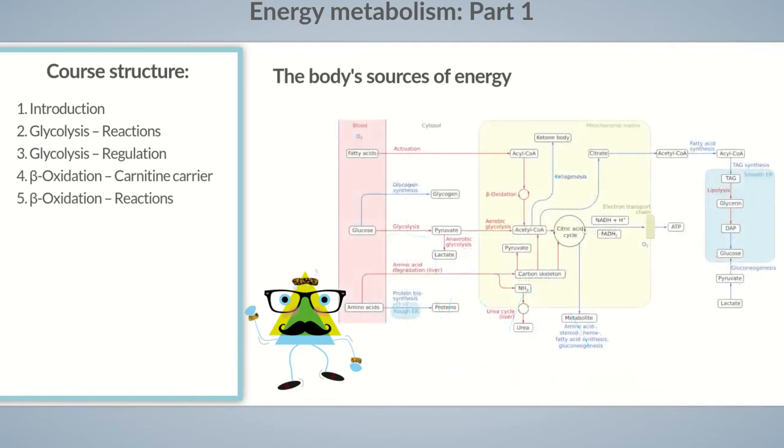Through the metabolism of glucose and fatty acids in Dieter's body, acetyl coenzyme A, in short acetyl-CoA, is formed. Degradation of this 2-carbon unit yields carbon dioxide in the citric acid cycle. Dieter exhales the carbon dioxide during his jog. If you'd like to know more about how the citric acid cycle functions, then keep a lookout for Episode 6 of our Chalk Talk course.